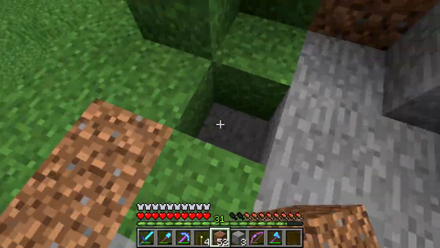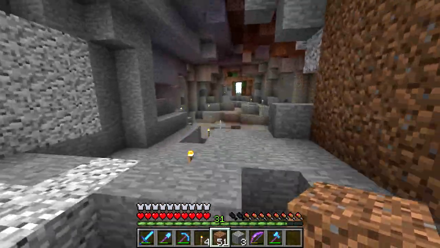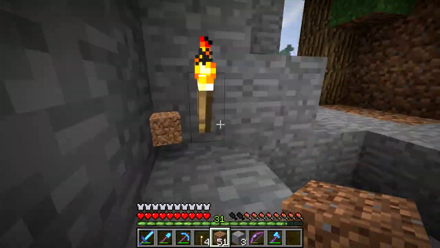But that's going to do it for today. I think we've made some good progress. We made the guard post, we made the road, and more importantly, we got a cave to work with and a tavern to work with. I'm very excited for the next episode. I can't wait. I hope that you share that.